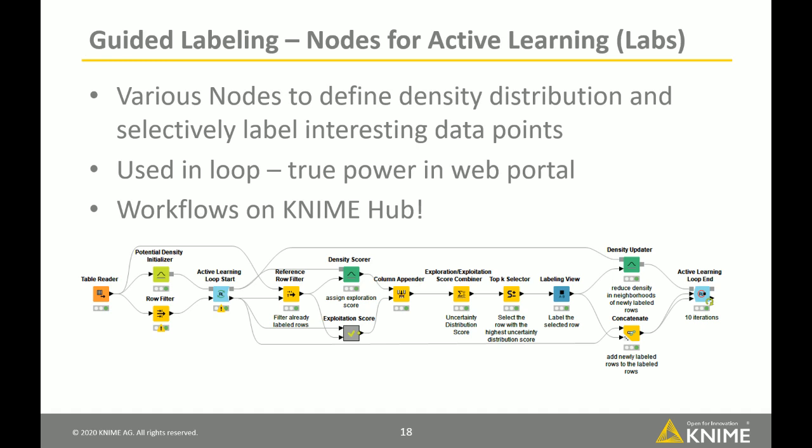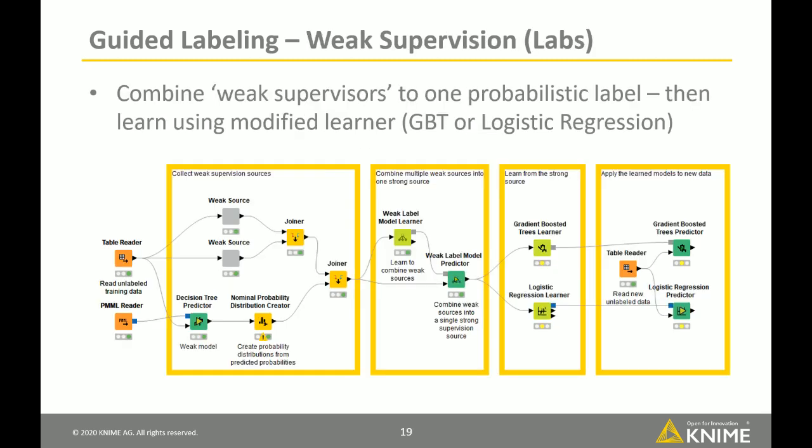The way that you would ideally want to do this is within the web portal on KNIME Server. That's where these really shine. If you'd like to try this out yourself, we have workflows available on the KNIME Hub, so we'd encourage you to do that. Just search for guided labeling and active learning.